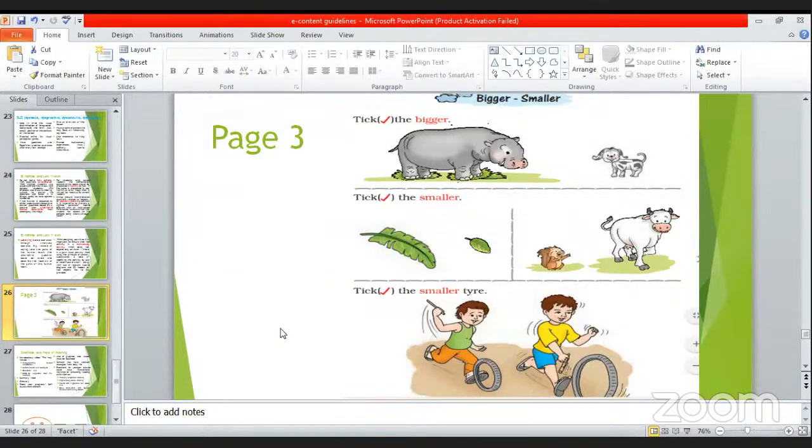Picture 1 shows 2 animals, a hippopotamus and a dog. A hippopotamus is an animal that lives in damp areas near water, in the rivers, and it speaks like this. So if you have the option of showing or making the students feel the hippo's voice, you can add it there. And a dog is an animal that is found maybe around our houses, and the dog speaks like this.